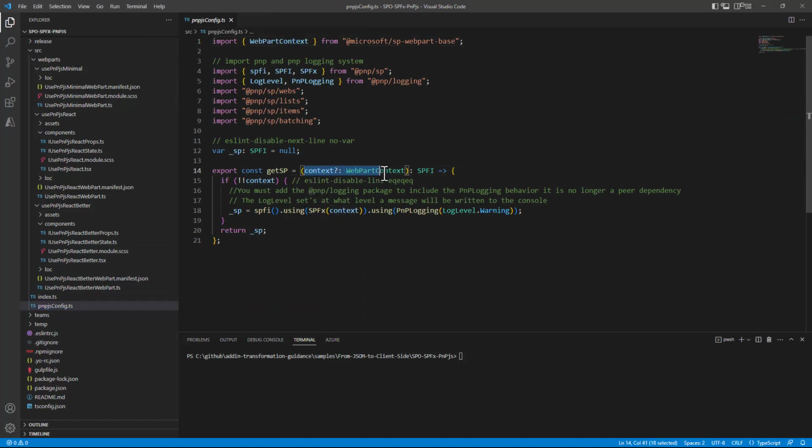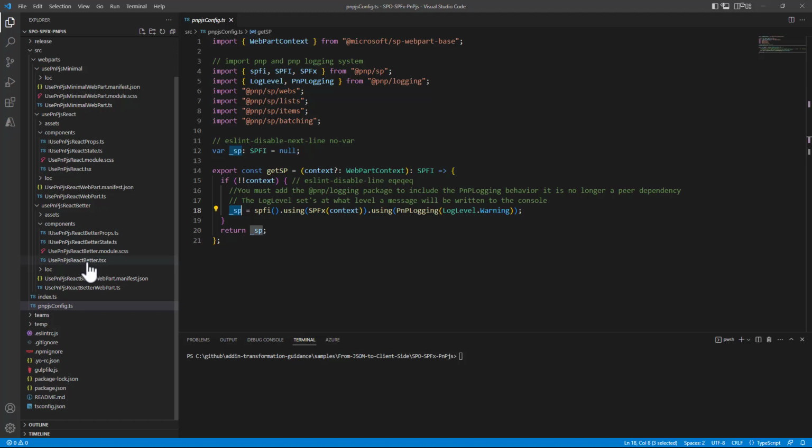use the context, if provided, if any, to build right here the context object of PnPjs and to store it in a variable which will become handy and available to all of the other instances of components that will need it.